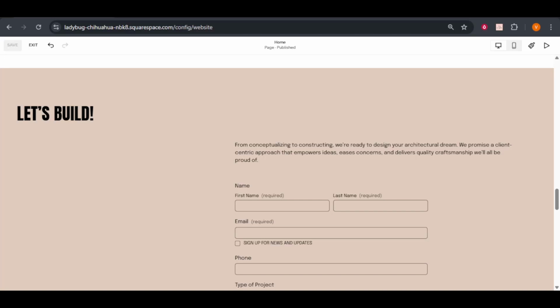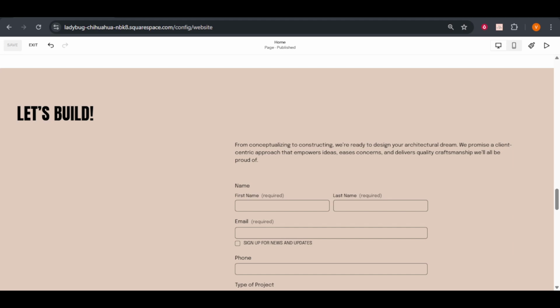Today, I'll show you how to change line spacing in Squarespace. Whether you're crafting a blog post, designing a portfolio, or setting up your online store, having the right line spacing can make your text more readable and visually appealing. Let's dive into the process and you'll see how simple it is to make these adjustments.